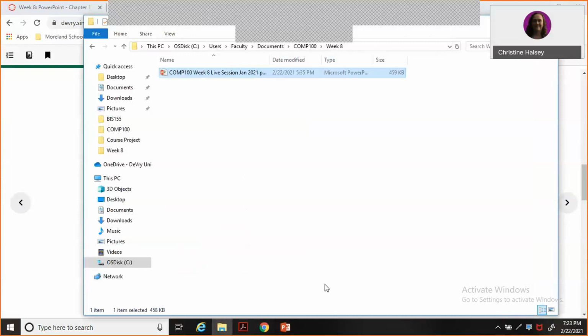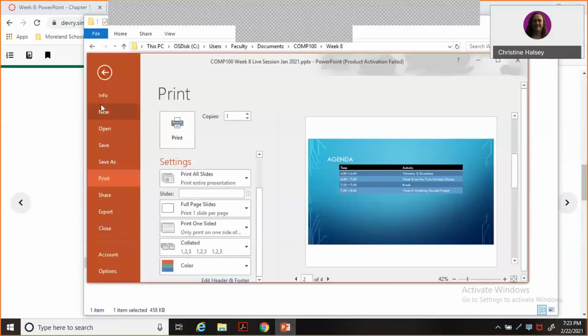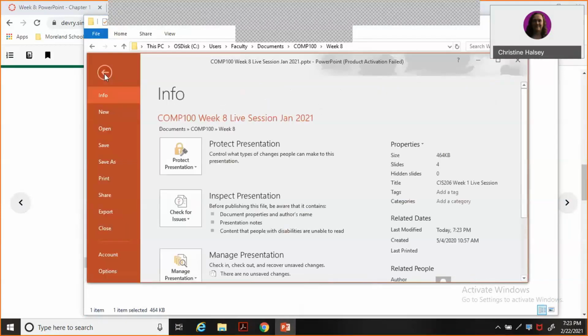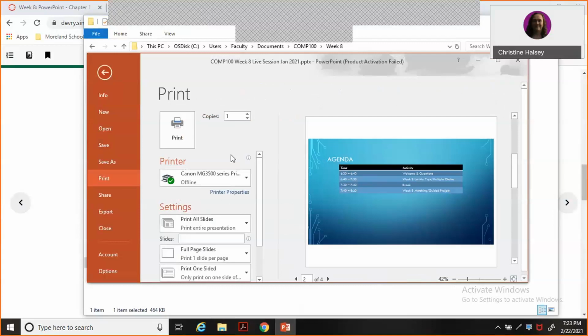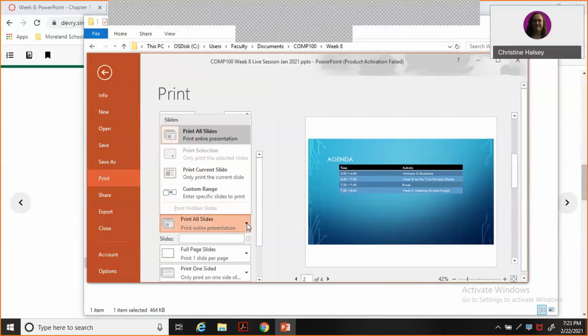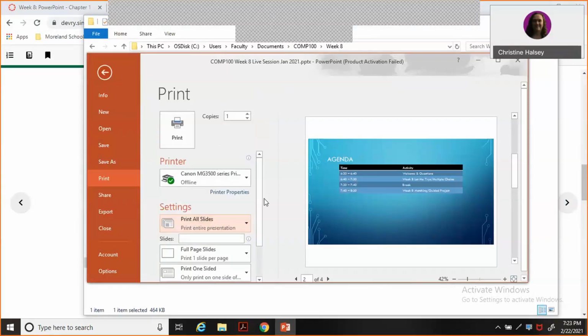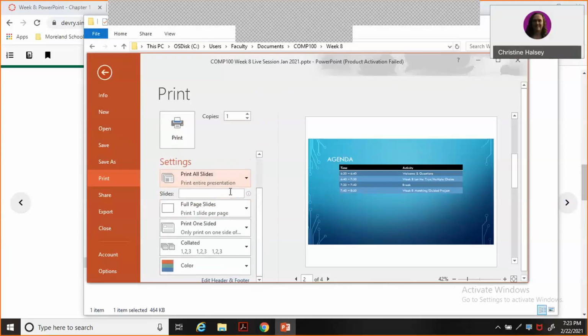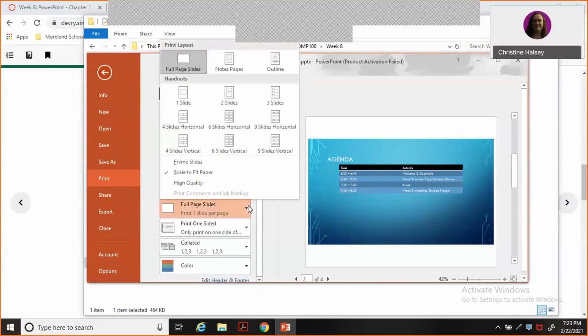I don't know if it didn't pick that part up. That is really weird. I should be able to pick, but it's not letting me pick notes page.